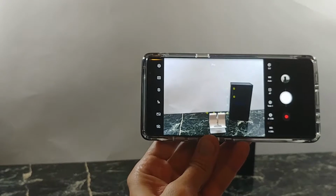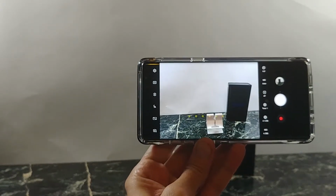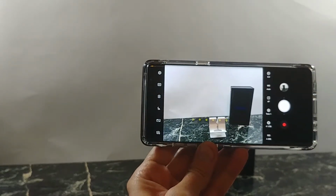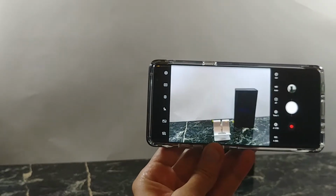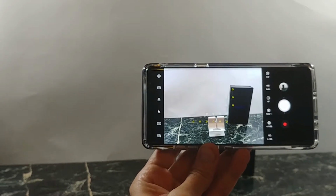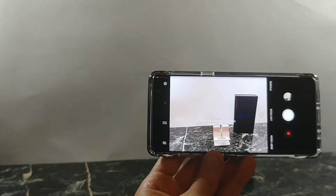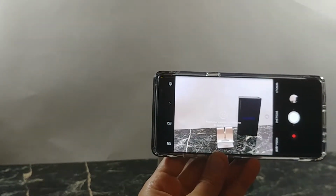You really have every single option that you'd want in a camera. So the Pro mode gives you a ton of features, from your white balance to your autofocus to your ISO, your shutter speed. Really, for those of you that like to use manual Pro mode options, this is the camera for you. It's sort of like LG, they just give you every option available. I always like to just shoot mine on auto. And talking about taking those shots, again, really fast. You'll never miss a shot with this camera.